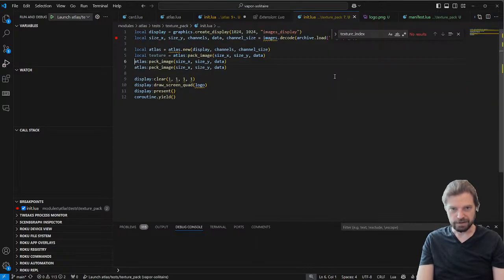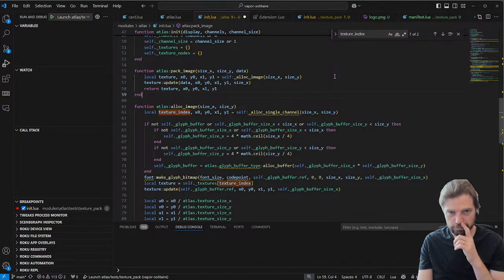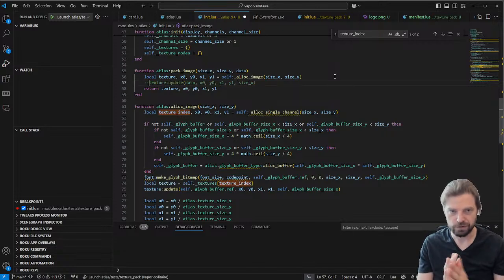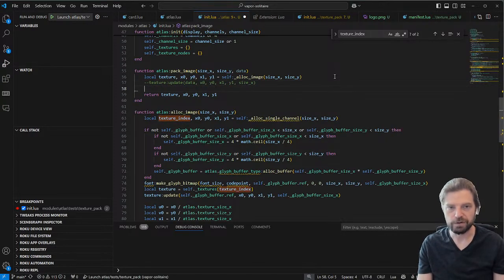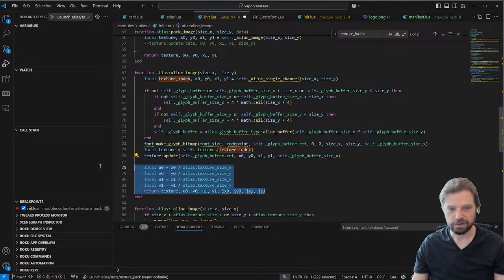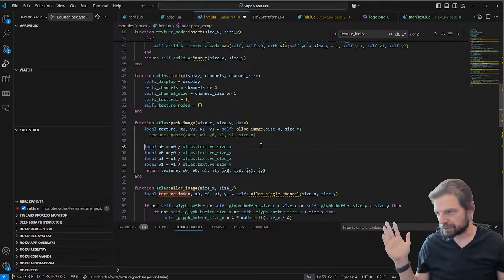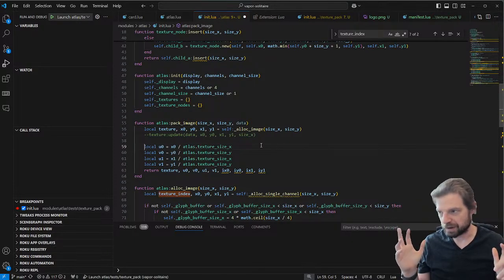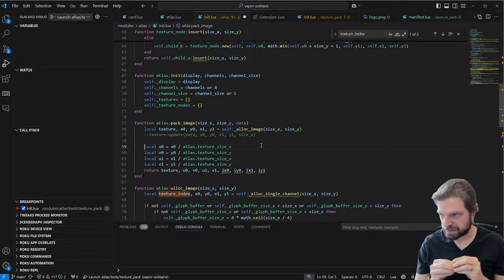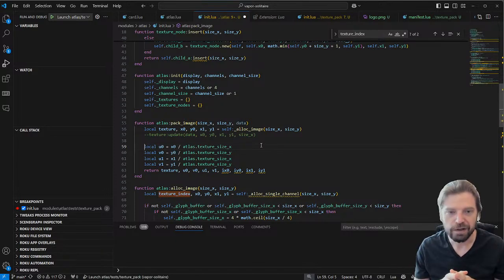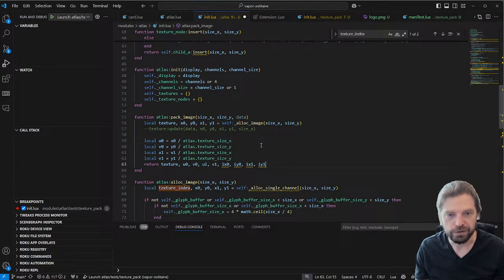And yeah, it takes a size x, a size y, and a data. And then we're going to allocate the image, and then what we will need to do is actually store the image data, but what we want to return is the UVs. So we're going to copy paste this code from down here, because the UVs are normalized coordinates, right? This texture is 2048 by 2048. We're getting the positions back in the absolute coordinates inside of that buffer, but what you want to send to the graphics card is the relative coordinates inside of it. So we just need to compute what those coordinates are, and then we will return the texture and the UVs.